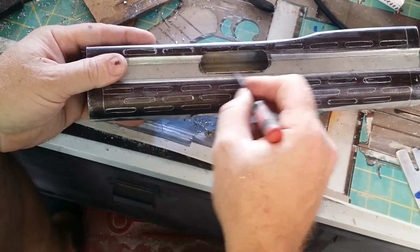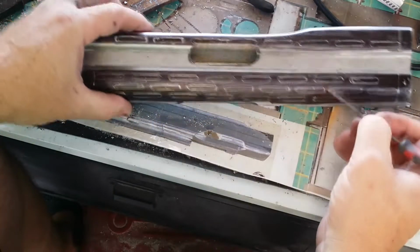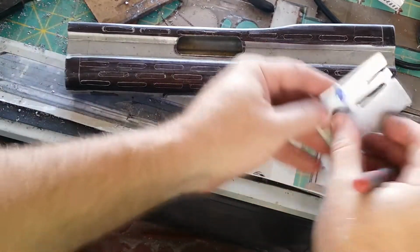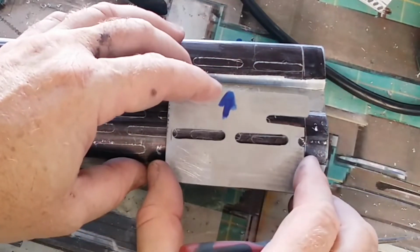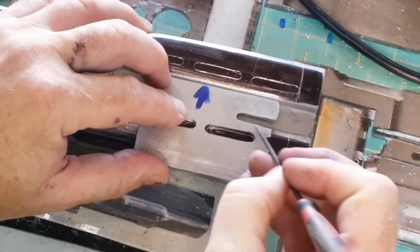You can see I've already milled out the large ejection port. The lower section is a little bit trickier. That's where these extra slots come into play. This one and this one have to line up, so I have to start with that middle point, and that's where this extra slotted piece helps me out.